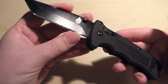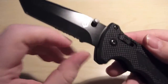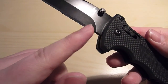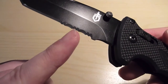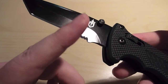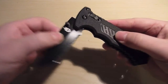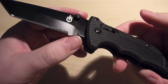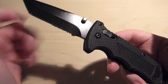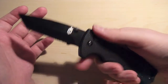One little gripe I'd say is take a look at that blade. What can you see that's missing? Well, in my eyes, there's a big chunk there that Gerber, in my opinion, could have either made more serrations or could have chopped the serrations down to there and had more of a plain edge. It's a small gripe. I suppose they've done it that way so that when it goes into the knife, it closes okay and there's no issues inside. But it's just a small picky thing. They could have utilised more of that blade surface area there.